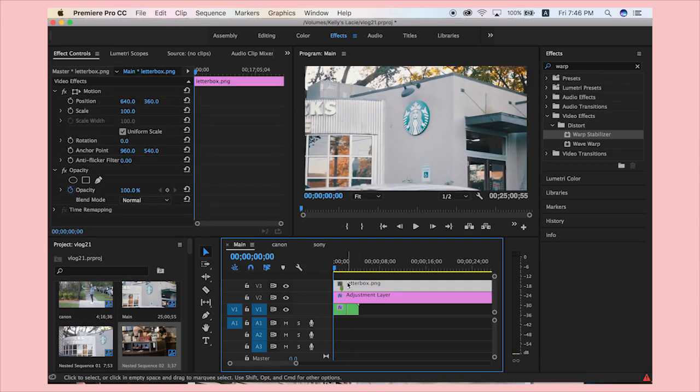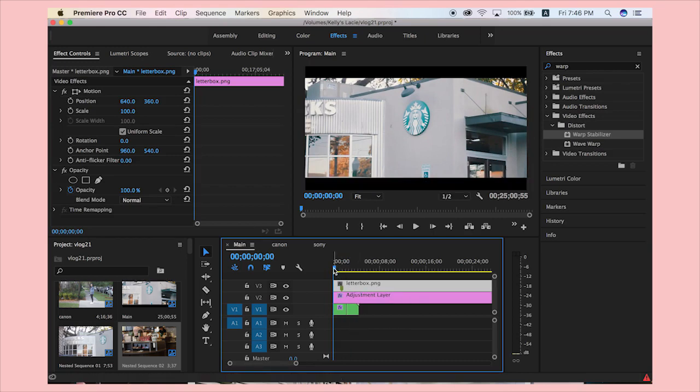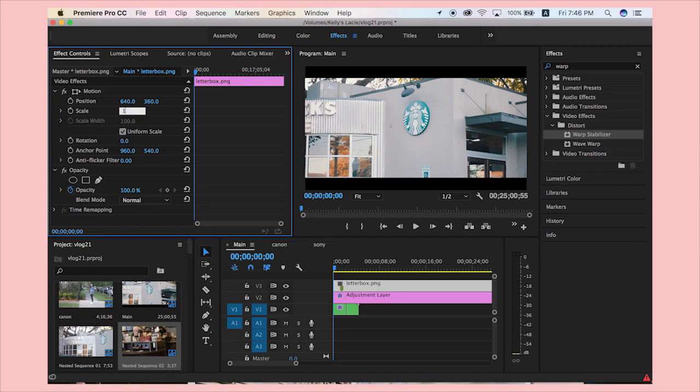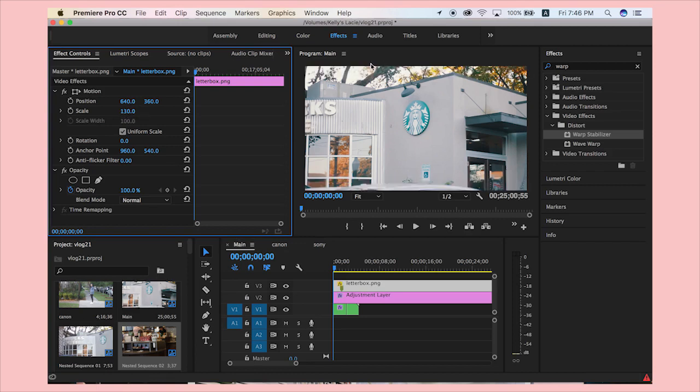We forgot about the letterbox. Usually with these montages, I put in a letterbox, which essentially looks like that. But the way I like it is to animate, so the letterbox comes in slowly. We animate things within Premiere using keyframes, which is just the way you animate things. Scale is what we're going to be using. If you do 130, this goes away.